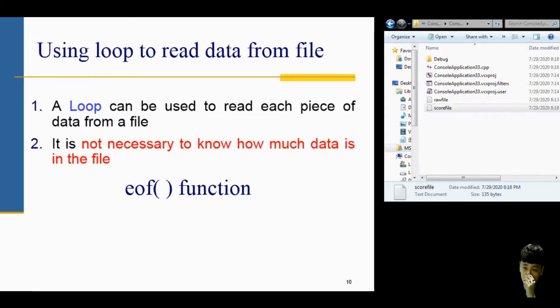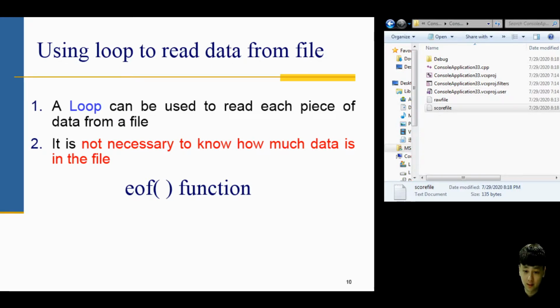So basically, we can just use the command EOF, which stands for end of file function, to check whether the last piece of data has been read or not. If the last piece of data is reached, then EOF will return true. Else, it will return false.